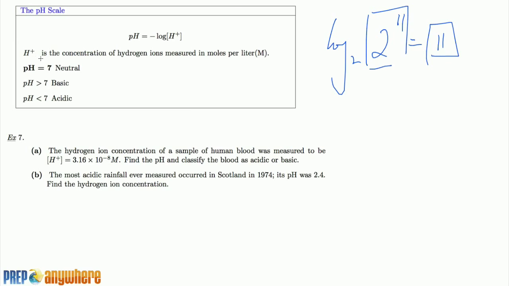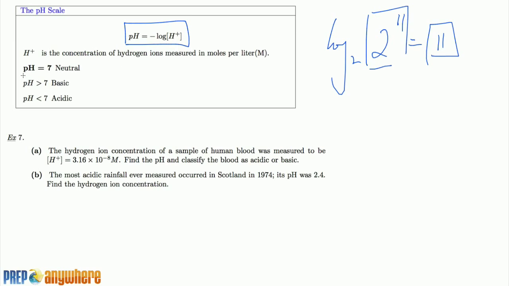Now when it comes to hydrogen concentration, you know hydrogen you cannot see with your eyes. So the actual concentration of hydrogen in a particular volume is extremely small. Okay, and the amount of hydrogen concentration counts for how acidic a particular liquid is. Okay, so if you have more hydrogens, it's more acidic.